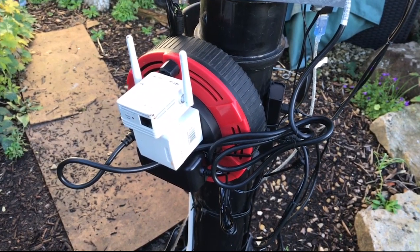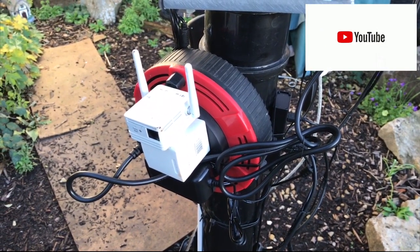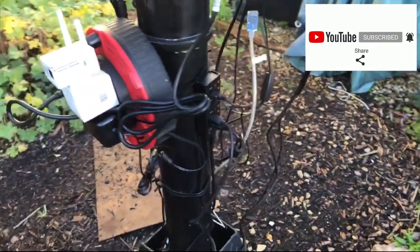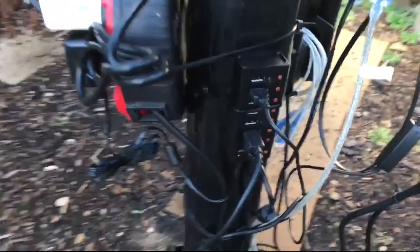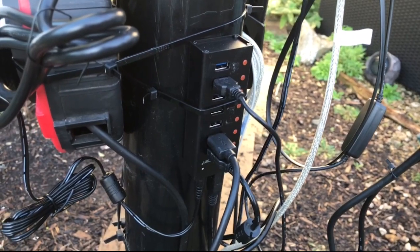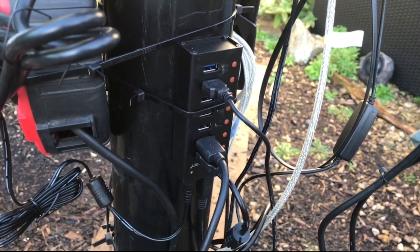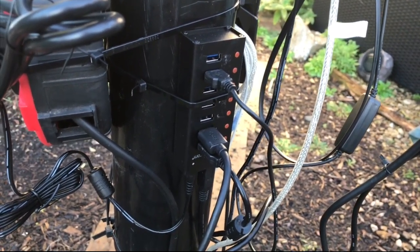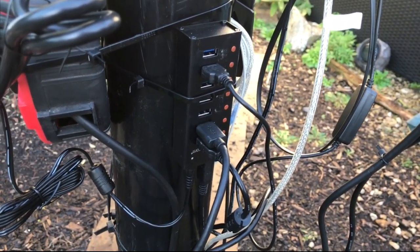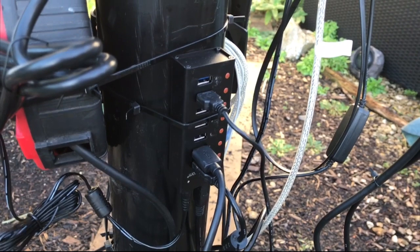The mains power comes from an extension lead that I've attached to the pier. This runs back to the shed. I also have a Wi-Fi outlet that connects to the broadband in the house, bringing Wi-Fi into the shed itself. All the connected devices run back to the USB hub — a seven port USB 3 StarTech hub ordered from Amazon. It's housed in a metal casing so it's perfectly good for outdoor use, and it performs extremely well. I'd recommend it.